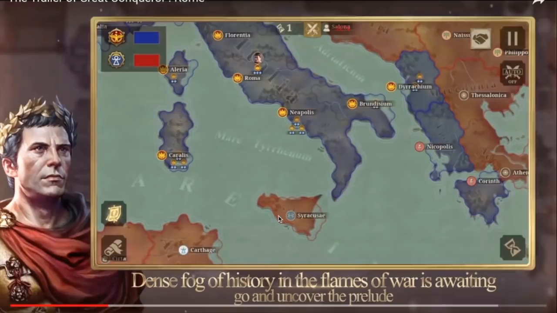I don't know what this is exactly. Oh, and it was. Well, it's already in the conquest. I see. So this is if you join in the conquest, you can see your own nation as Italia. It is blue, I guess, and maybe red is your enemy? I don't know. So here you can see an auto button.